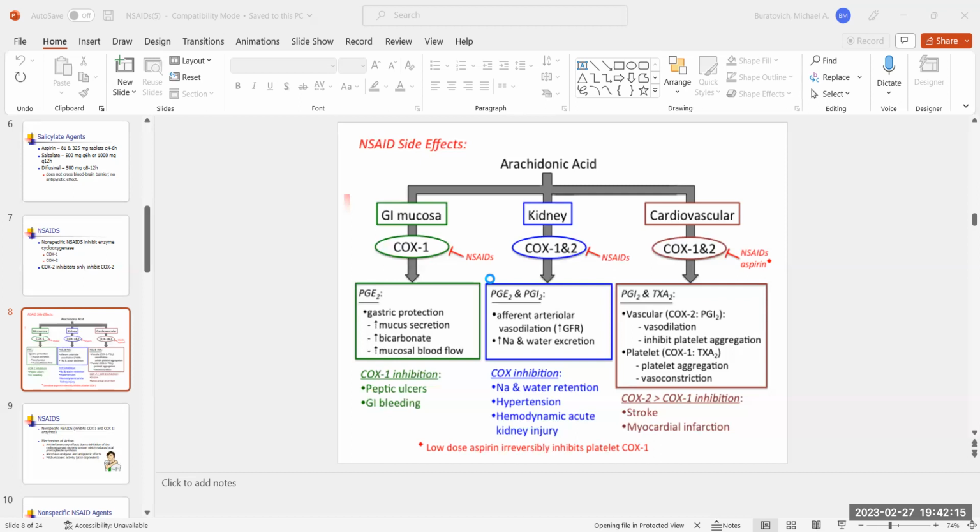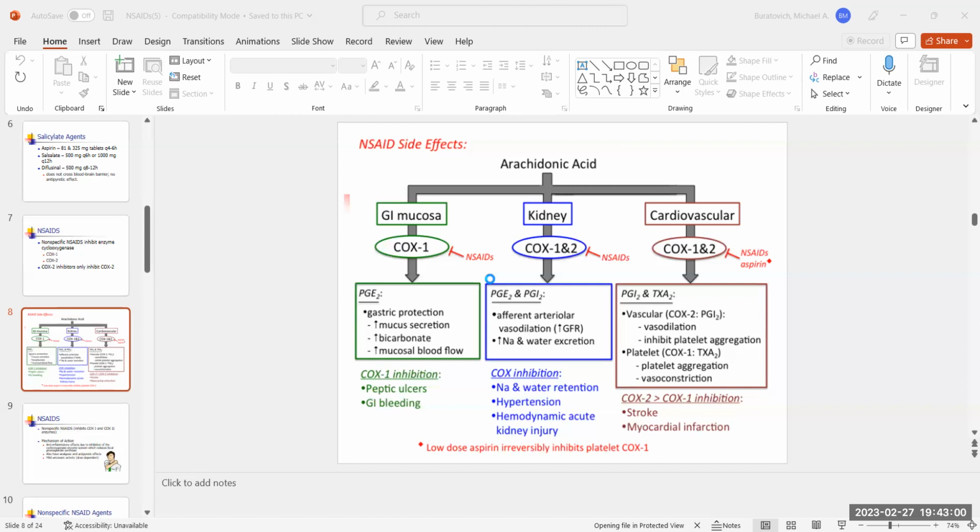Use of NSAIDs during this time increases the risk of fetal renal dysfunction, leading to low amniotic fluid levels, oligohydramnios, and neonatal renal impairment. NSAID labels already warned against the use of these drugs beginning at 30 weeks gestation because of the risk of premature closure of the fetal ductus arteriosus. So pregnancy, NSAIDs, no. So for all these people you shouldn't give NSAIDs to, you would give them the salicylates? No. Acetaminophen. We're going to say acetaminophen has a different side effect profile.